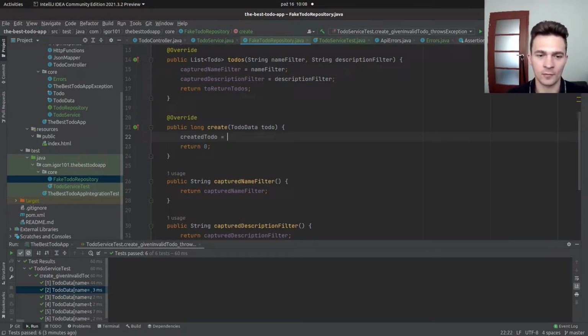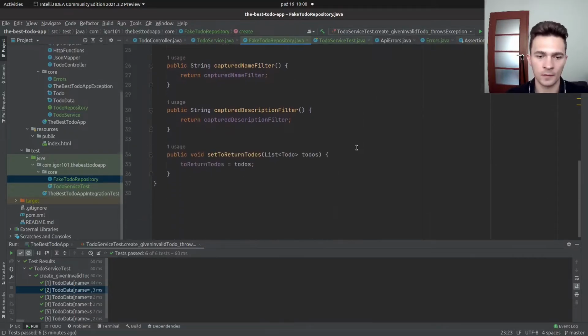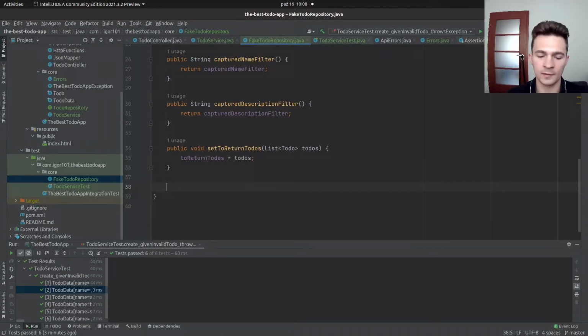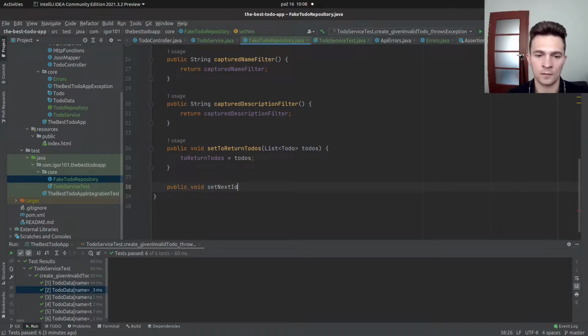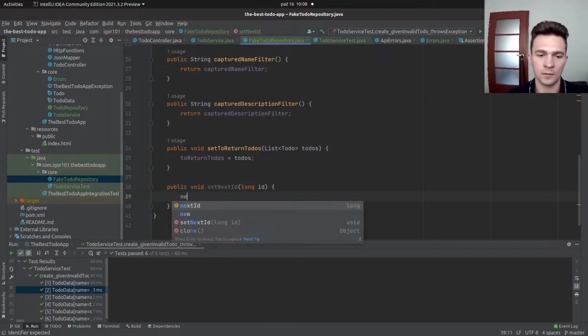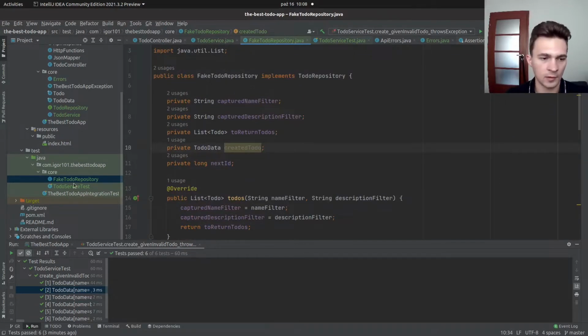So created TODO, next ID, and let's allow clients to set next ID actually. So next ID, okay. All right.